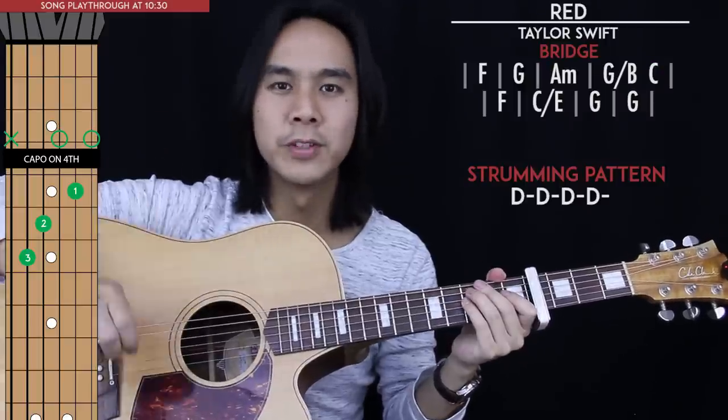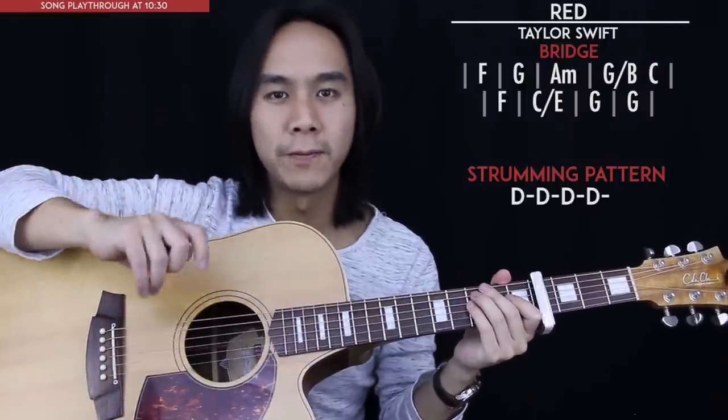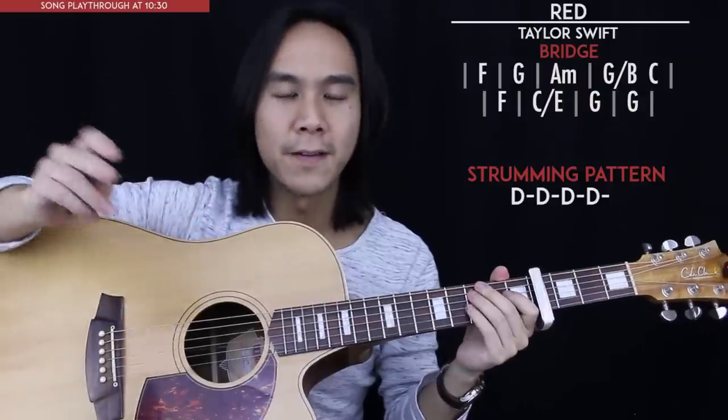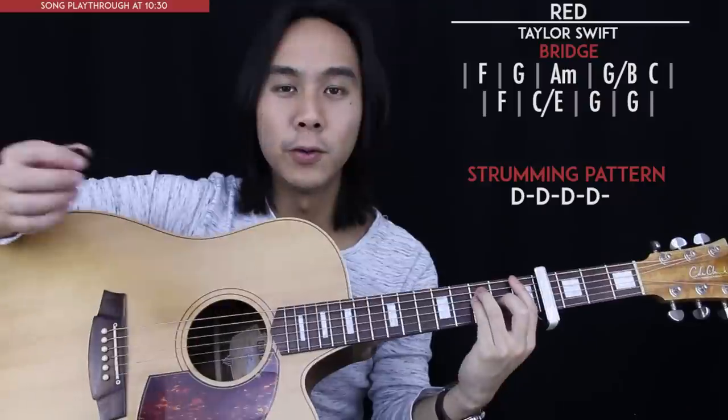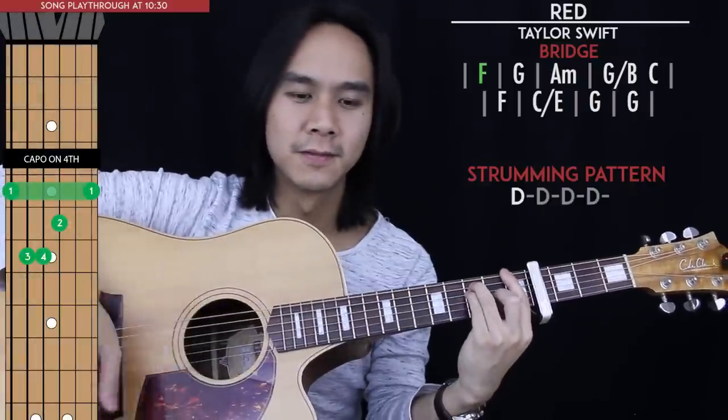For the second line of chords, our first three chords are played for one full strumming pattern, and then that final G at the end is just strummed once and held out. So the full bridge in total will sound like this.